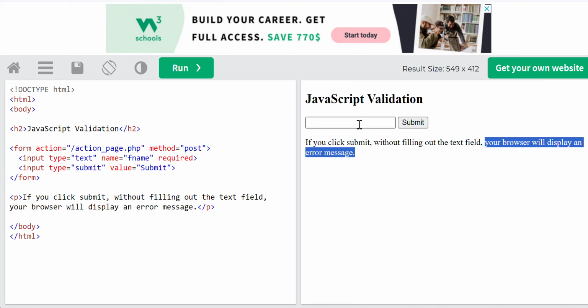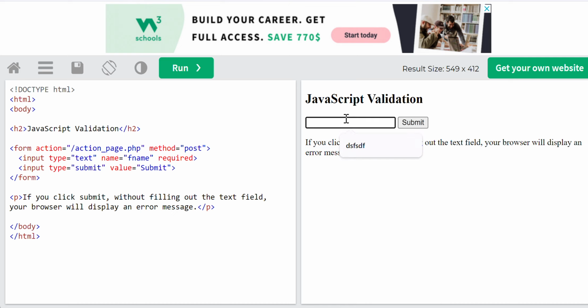But once you enter some value and click submit, it will go to the next page. This can be used for mandatory fields. When a particular field is very necessary and should not be left blank, in those cases we can use this function.